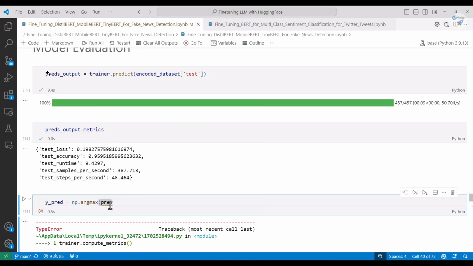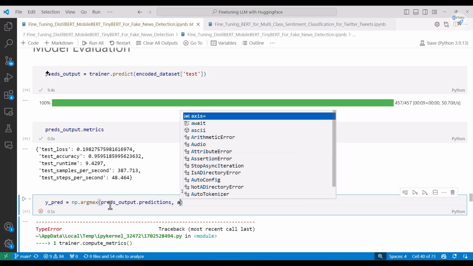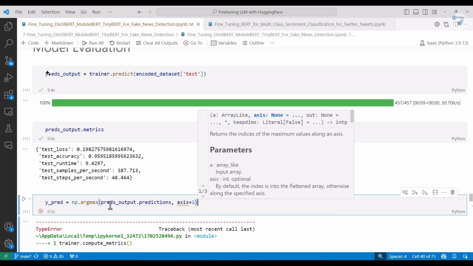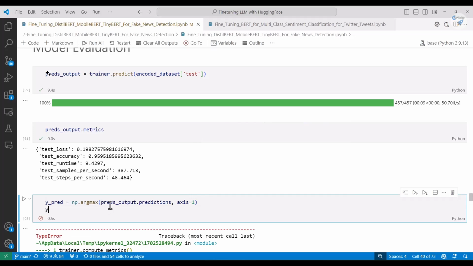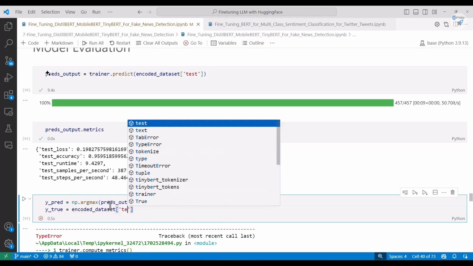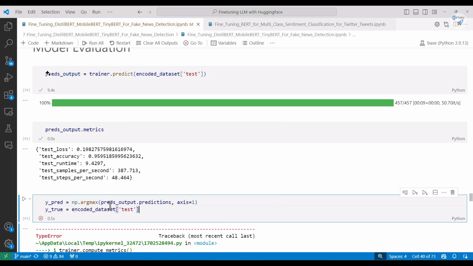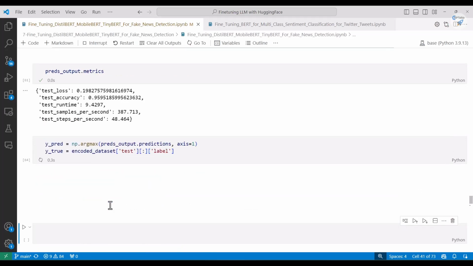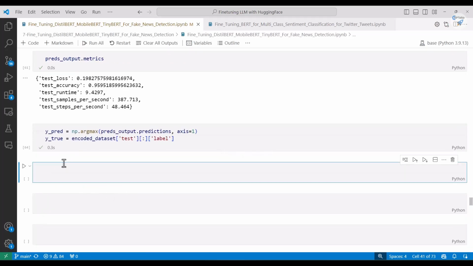So I pass here PREDS output dot predictions, and I take it row wise, so I say axis equal to 1. And y true is the true label, which is stored in the encoded dataset test split, and I take all rows for the label column. So we have got ypred and ytrue.